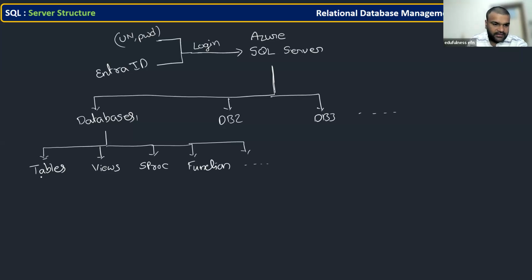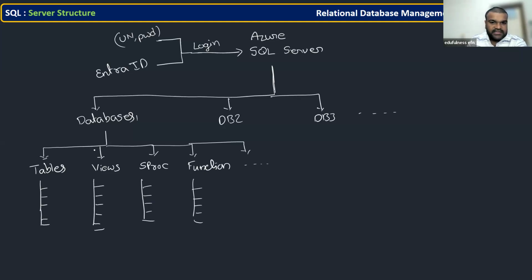Under the tables section, multiple tables you are going to have, such as EMP table, DEPT table, sales table, products table, reviews table, transaction tables. Many tables, many views, many stored procedures, and many functions will be there.